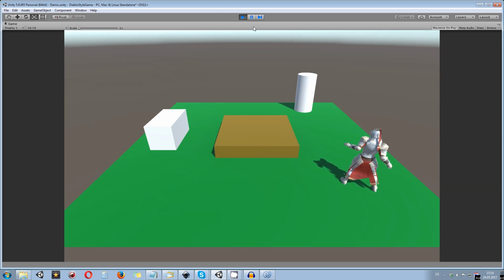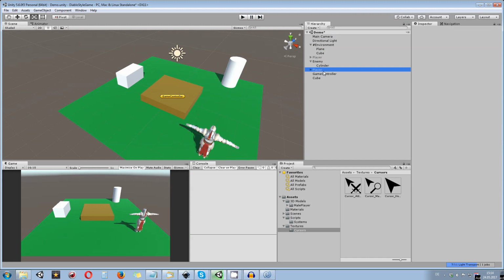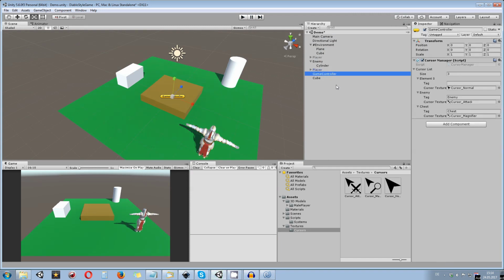Again, this is now a multiple usable function or system in this case, where we can add a lot more cursors inside. And every frame it's going to check where our cursor currently is, how they are looking or whatever, and you can react to that as well if you like to.